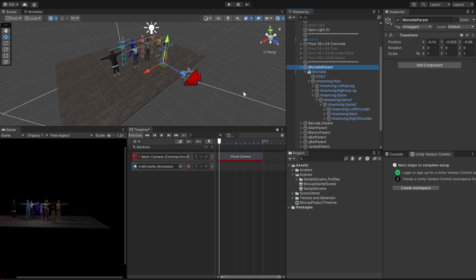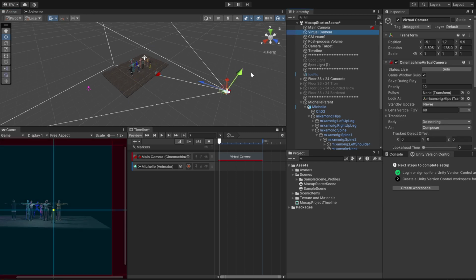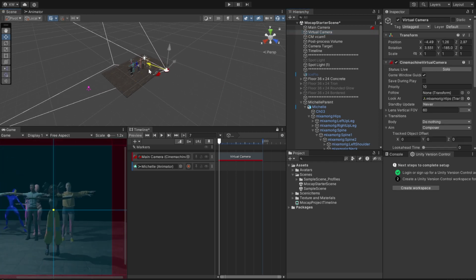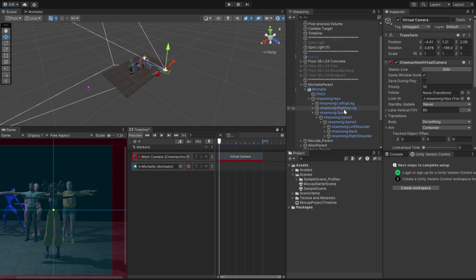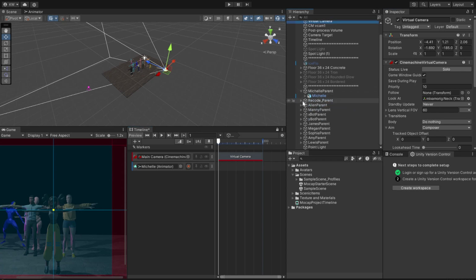If we wanted to look higher, I can't really tell because our camera's so far away. But if I move the virtual camera in closer, you can see that's pretty good framing. If you wanted it to be the neck, you would just keep opening up these hierarchies until you found the neck or whichever bone you were interested in, and then click and drag that into there. You'll notice my focus now changes and I'm pointing higher at the character. That may be the way that you want it. For each of these characters, it could be a little different.